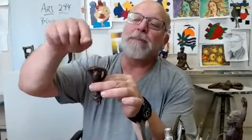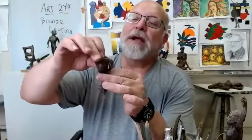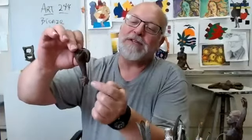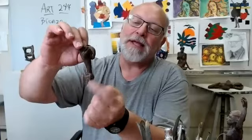And so that's a little bit smaller than the tail that's on this cat. It's about the thickness of the ears on this cat, but I would gate this cat so that my pouring cup was up here and a sprue would come down here, and the cat would be self-feeding, and there'd be a large reservoir of bronze in the head that would help to feed the ears to make sure that the ears cast upside down.